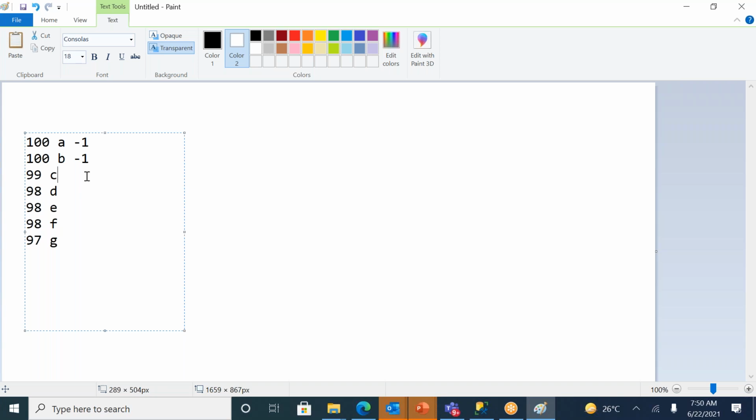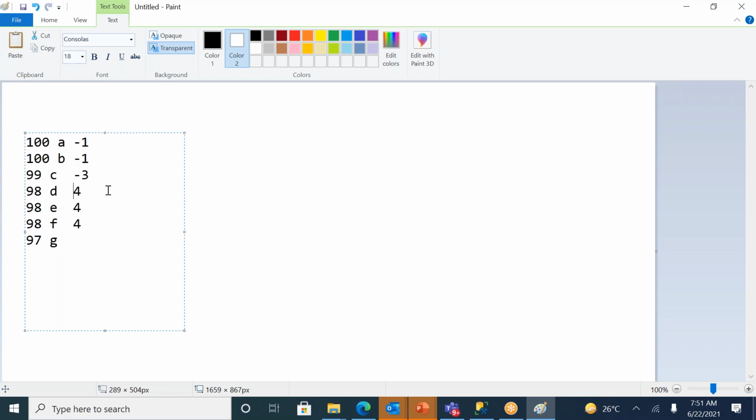Maybe either 2 is okay or 3 is okay. If you give 2 here, what should be the next rank? Here 3, 3, 3. The third rank got 3 members, right? If I give 3 here, what will be the next rank? 4, 4, 4. What will be the next? How come it is 5?